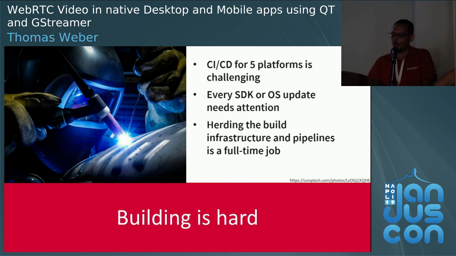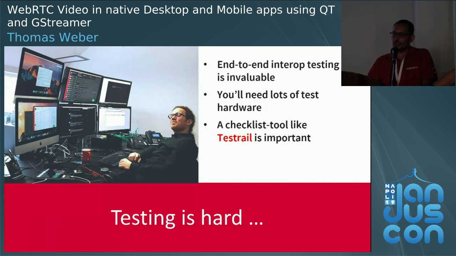Then the next challenge is testing. Of course, we can have unit tests, but for the real test, you need humans. So you need end-to-end interop testing. You need a lot of hardware. People doing this, you need some checklist tool so that you can actually repeat the test. Otherwise, your testers will just do the one thing on the one day and the other thing on the other day. So yeah, it costs time, but it's very important. So unit tests are not enough.